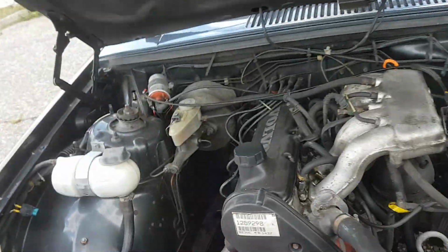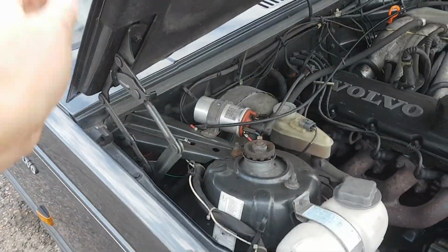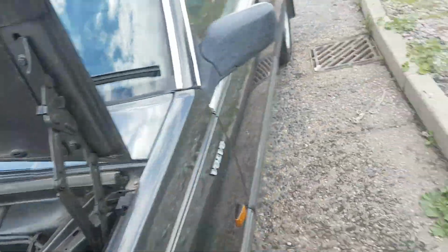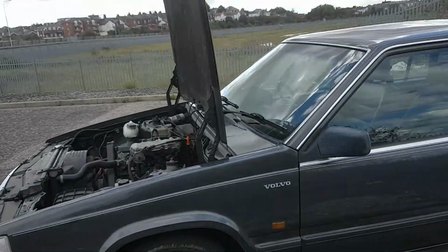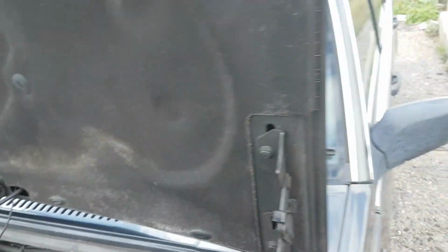Also, there's this. If you're like me, you like to look at how a vehicle opens so you can work on it. That's the bonnet open. If you do this, you now have a 90-degree bonnet. That I was very impressed with. Then I come across this little engine bay light. It's the little things that matter to me.